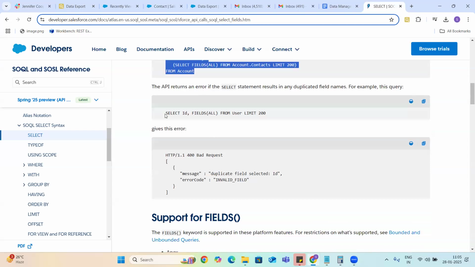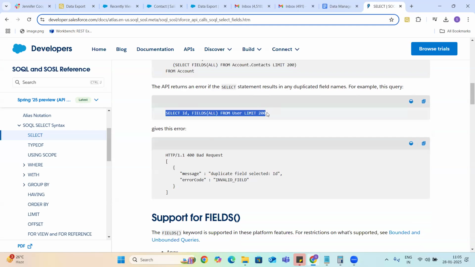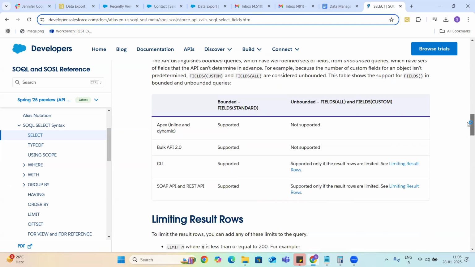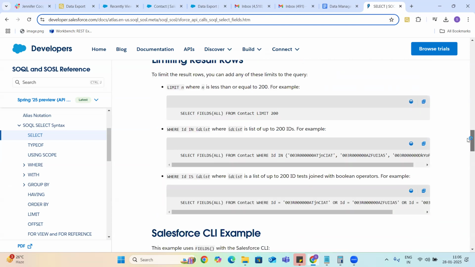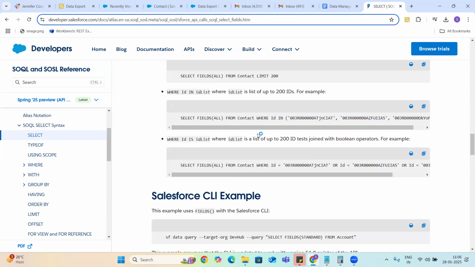The other thing they are saying is this query will return an error because FIELDS itself returns the Id also, guys, because FIELDS returns all the fields. But again, you are trying to query this particular field alone. So this is something like duplicated field names, and in that case, it is going to throw an error. That means if you query the same field two times, you will get the error.